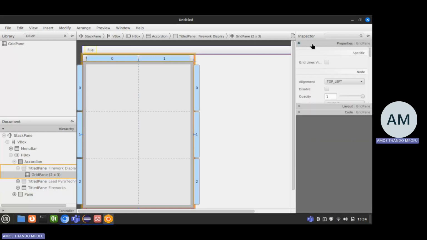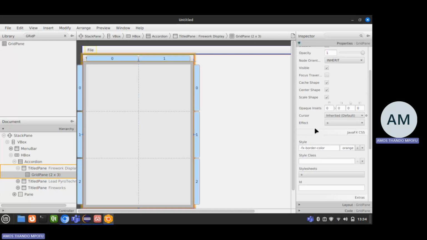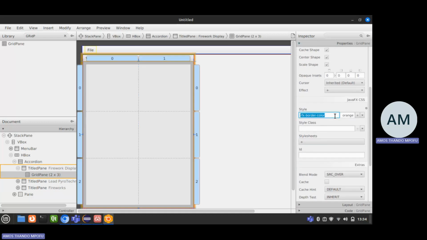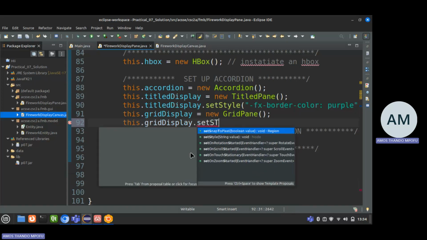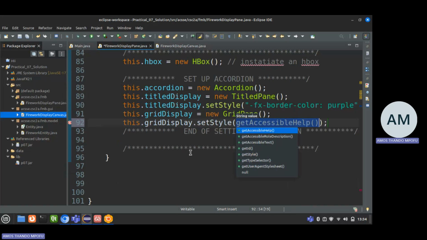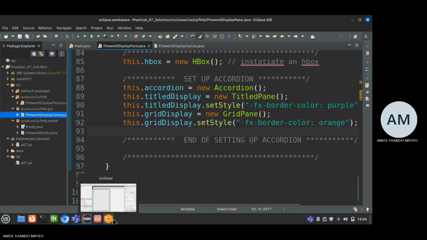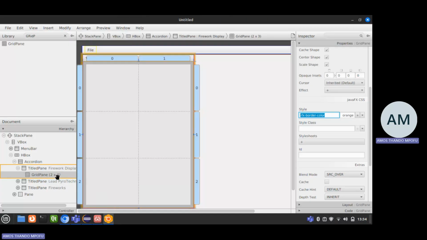So let's keep it as it is. And then the border color should be orange. So this dot gridDisplay dot setStyle, then fx border color to orange. And then that should be fine.